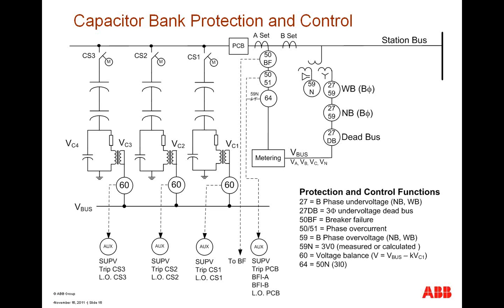And with the control aspect, we're going to have to develop certain conditions that we will see this capacitor bank in and act on those conditions. With those conditions, I'm going to have to define some voltage levels at which I want these circuit switchers related to these capacitor banks to either open or close, adding or taking away vars from the system. Based on that system voltage, I will associate it to different voltage levels, which I'm going to call the 27 or 59 wideband, 27, 59 narrowband associated with the NB, and some 27 DB or dead bus condition. With these different voltage levels, I'm going to have to define logic to either open or close these particular circuit switchers associated to these capacitor banks to stabilize the voltage.